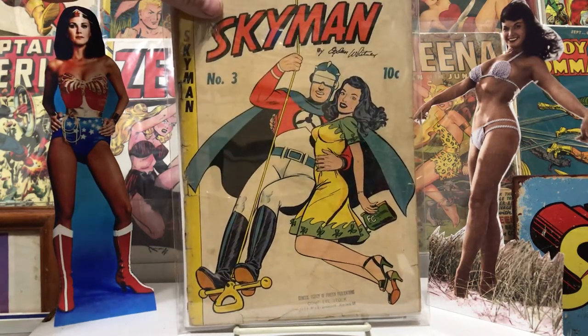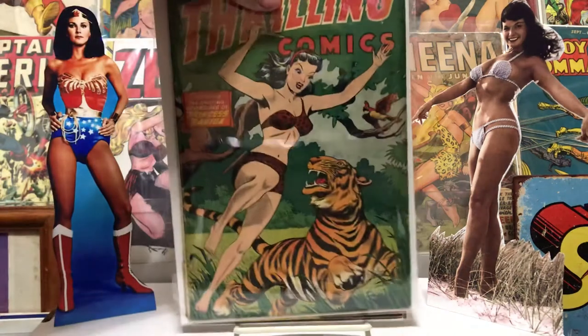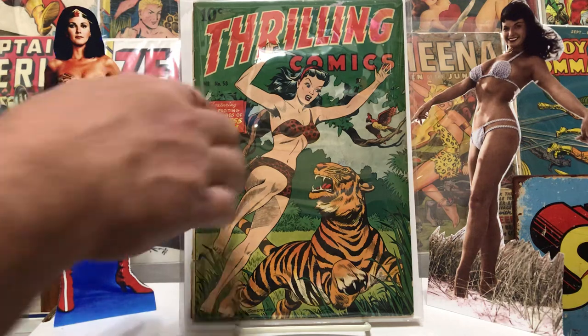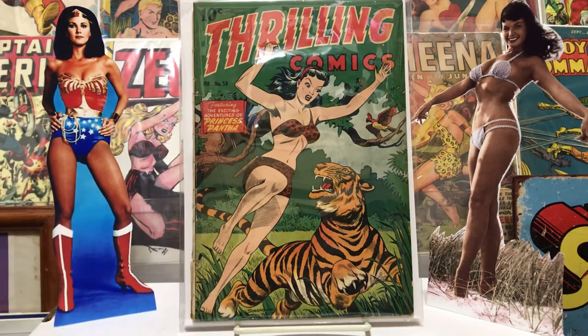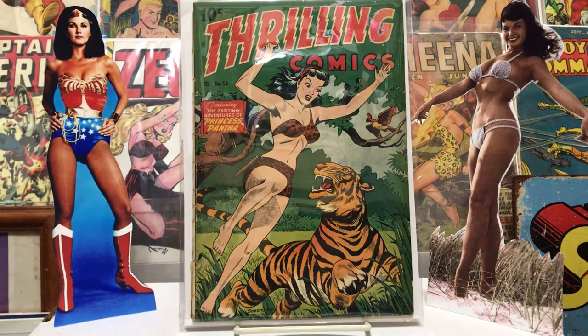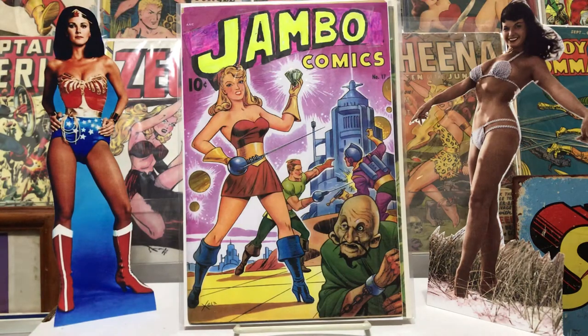Got one of my faves because I love this guy's artwork — Mr. Schomburg. Number 58, it's a Princess Panther cover. It's not airbrushed, but still a lot of great colors in it — the way he drew the girls and there's a lot of action on the cover. There's a tear on the spine, looks like somebody got some paint or something on the cover. But it's signed by Mr. Schomburg down here, and anytime I can get one of those I'll grab it up. Great find, got it at a good price — glad to add that to my collection. This is from 1947.